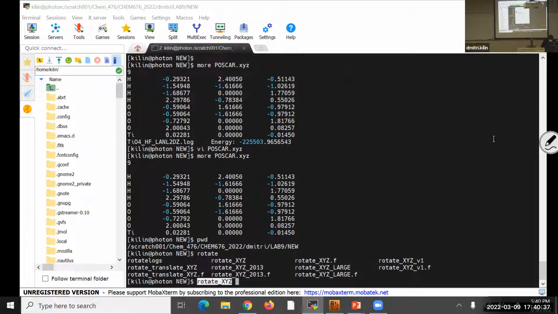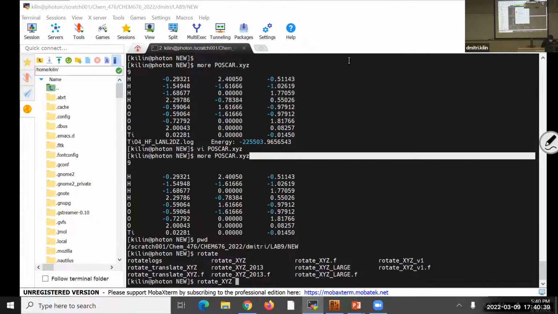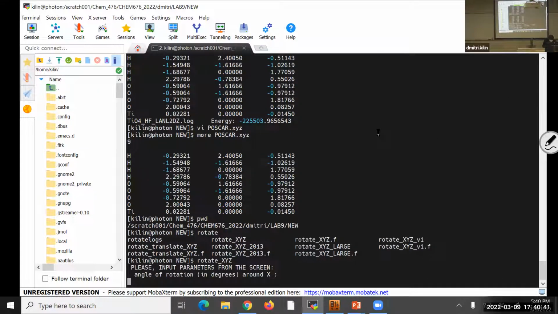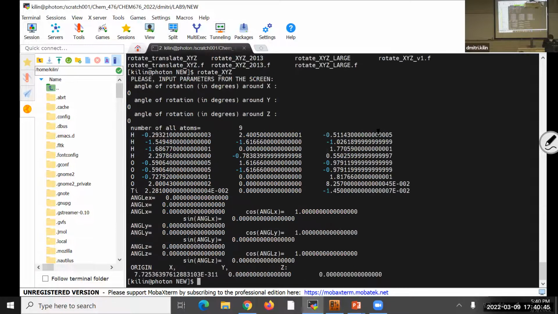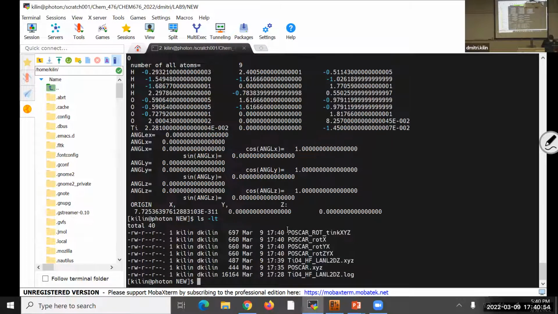Rotate XYZ. And then I answer 0 3 times. So I'm not going to rotate. Rotation along X, Y, and Z axis is 0. After launching this command, I am obtaining a new file, which has a longer name, postcard_write rotated in the Tinker format.